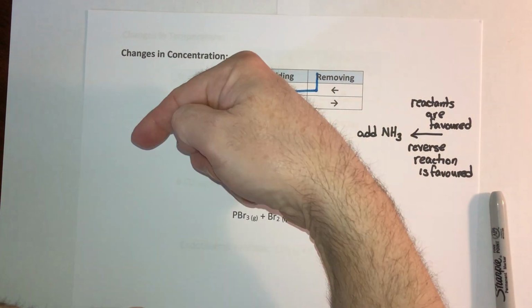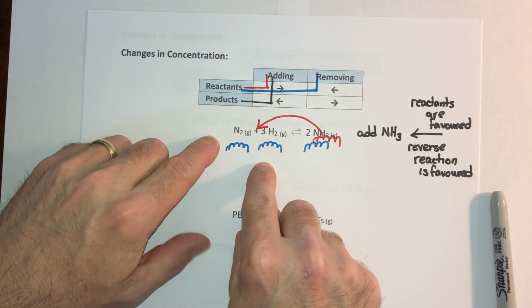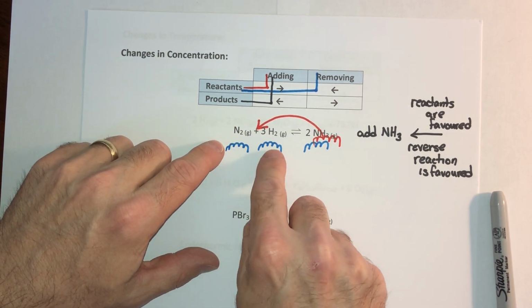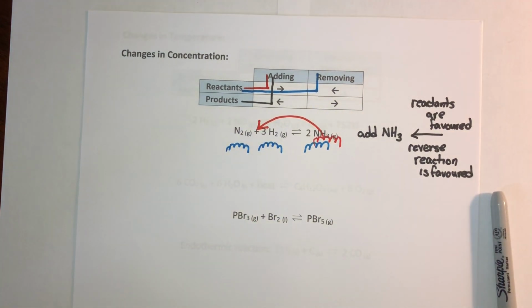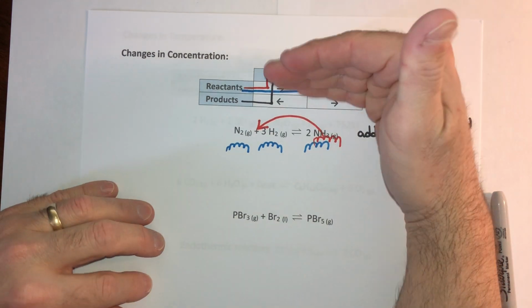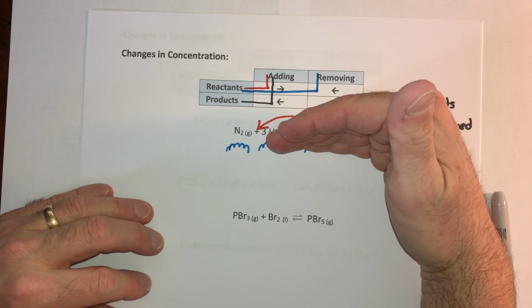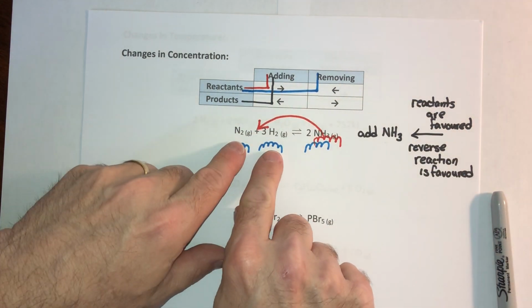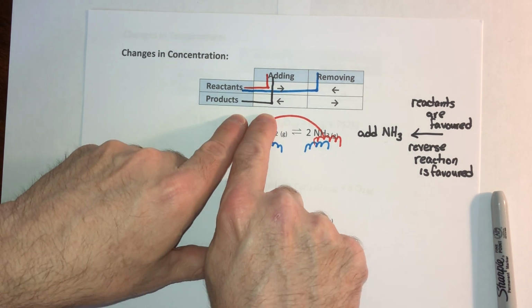And if this reaction is going backwards, I'm going to be making reactants. So I'm going to have extra N2 and I'm going to have extra H2. So when we say that this tries to undo the change, it will undo the change somewhat, but it can never bring it back to the original conditions, right? I can bring down that extra product, but it'll never be back down to the original amount. And I'll never have the same original amounts of reactants because I'm going to make some, right? So that amount is going to go up.